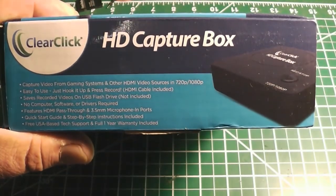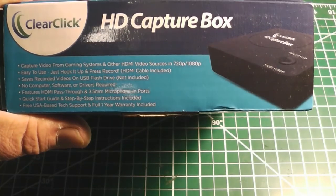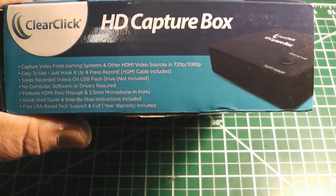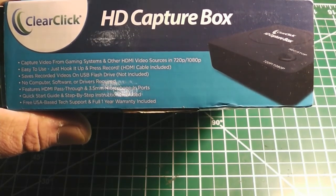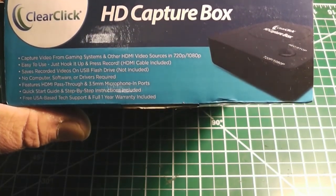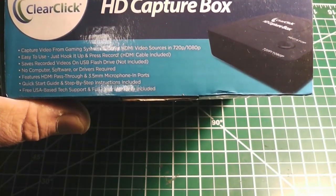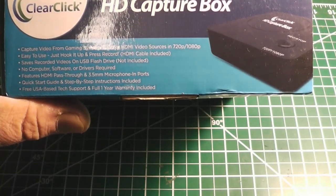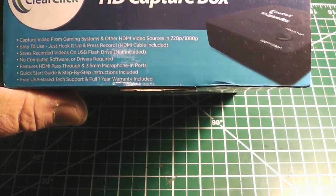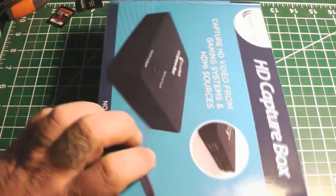The side of the box says capture video from gaming systems and other HDMI video sources in 720p or 1080p. Easy to use, just hook it up and press record. HDMI cables included. Saves recorded videos on USB flash drive. No computer software or drivers required. Features HDMI pass-through and a 3.5mm microphone in port. Quick start guide, warranty, and all that.